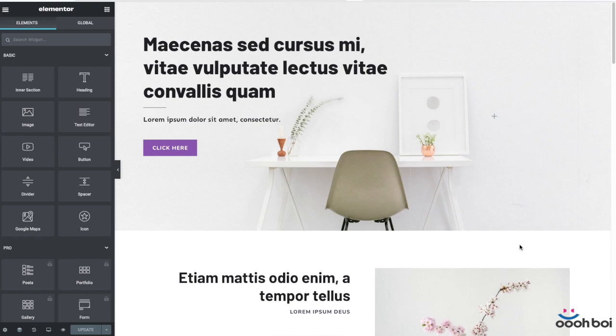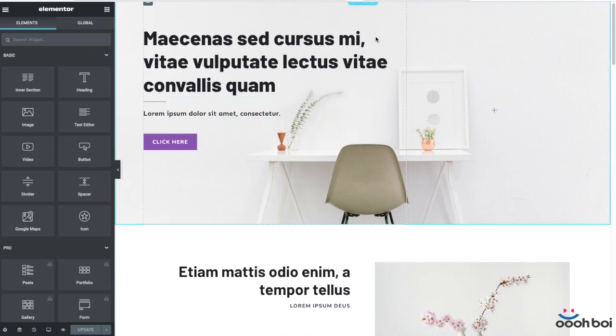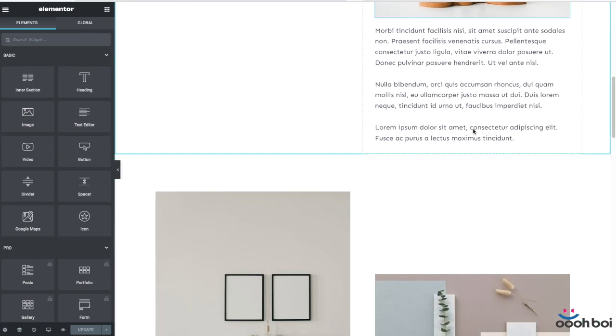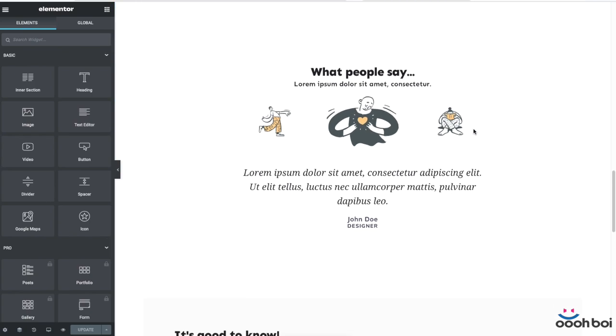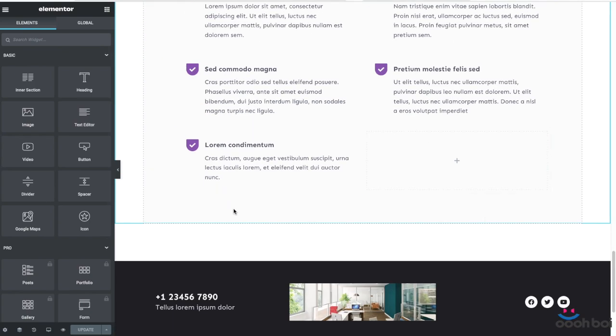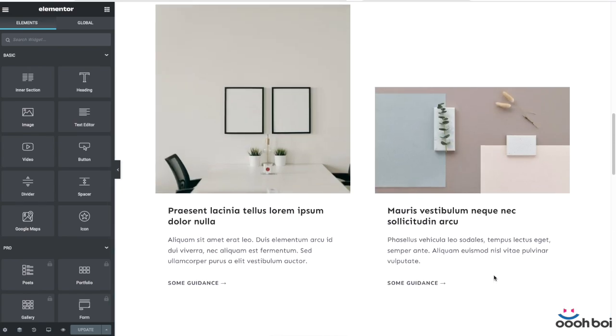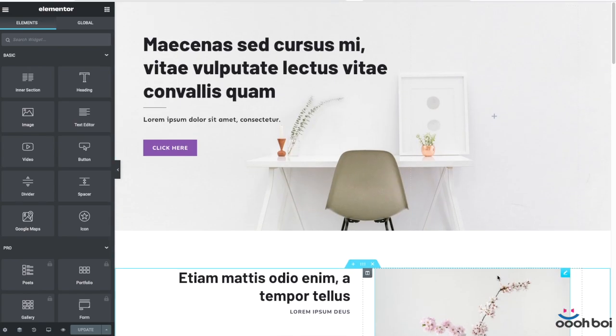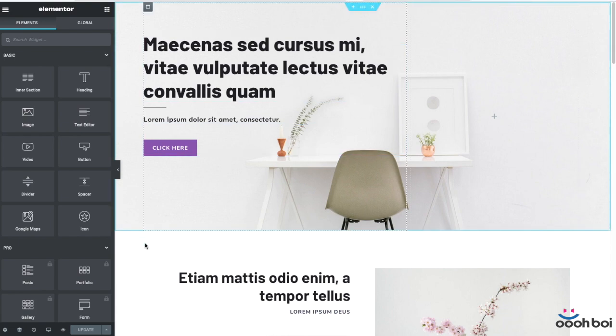I'll get back to the optimized DOM output a little bit later after I briefly explain what you're looking at on screen right now and what my intention is. So here I got 6 different sections that represent my imaginary homepage. Each section represents one typical example of non-optimal usage of columns, inner sections, and widgets. I gather these from the people I work with, or I use them myself, not being aware of the possible mistake that I make.